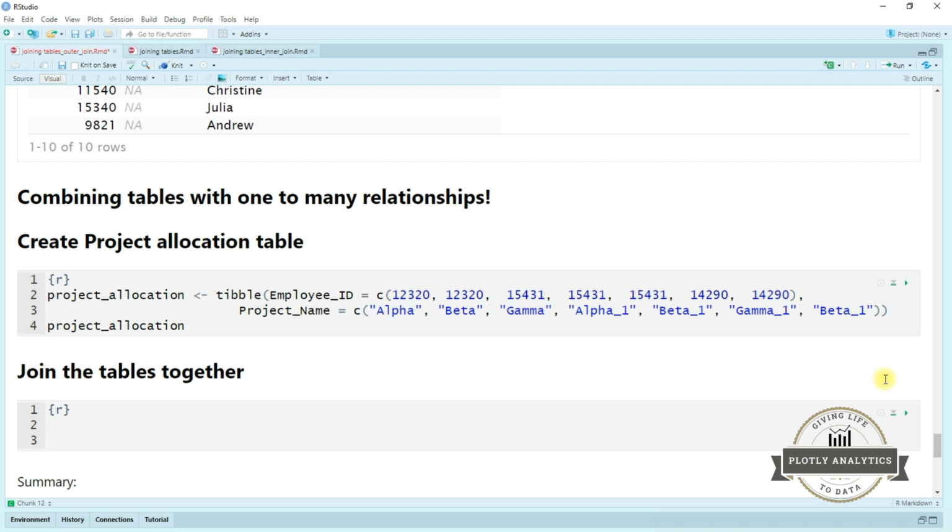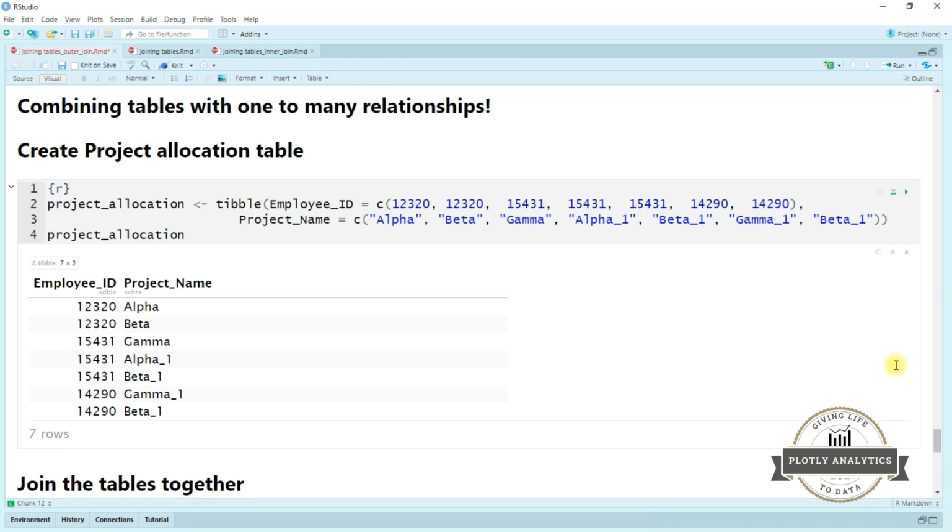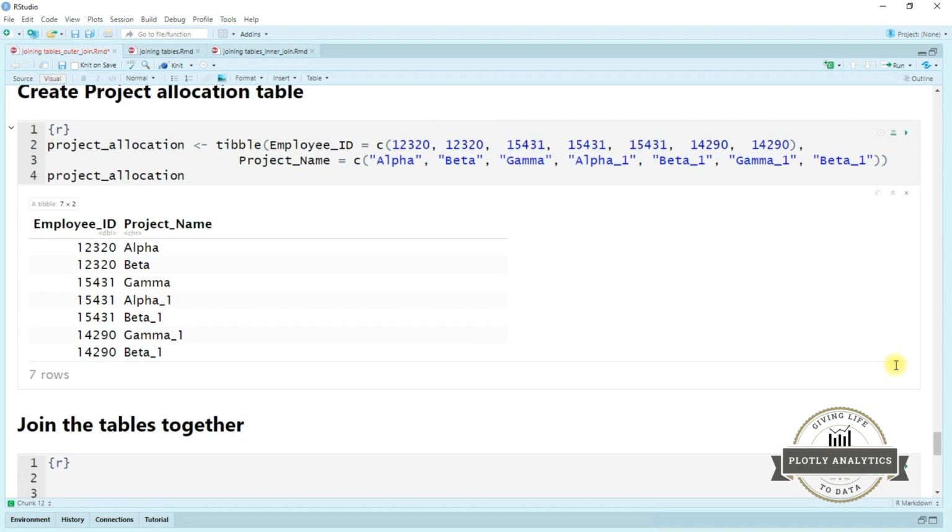Okay, so this table looks like this. I have this employee ID 12320. It's working on 2 projects, alpha and beta. 15431 working on 3 projects, gamma, alpha 1, beta 1. 14290 working on 2 projects, gamma 1, beta 1. Now you can see that the employee IDs are repeated since each employee is working on multiple projects.